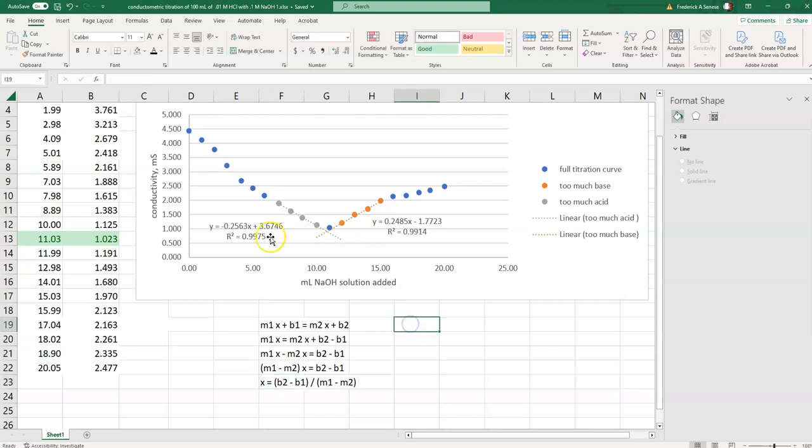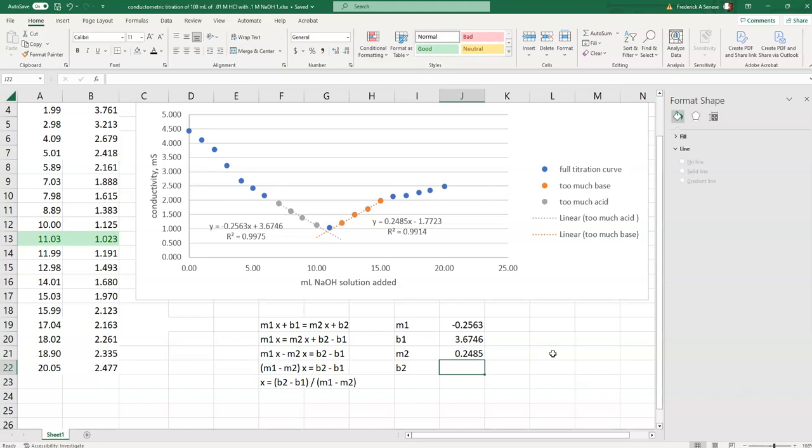Let's go ahead and put in the values from our trend lines here. Okay, m1 is minus 0.2563. b1 is 3.6746. m2 is 0.2485.